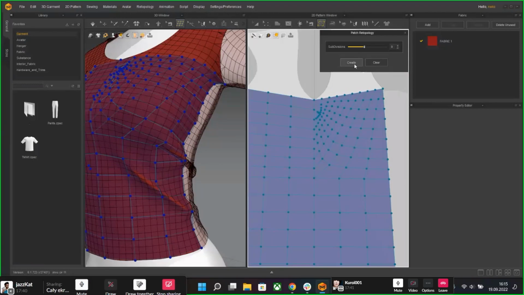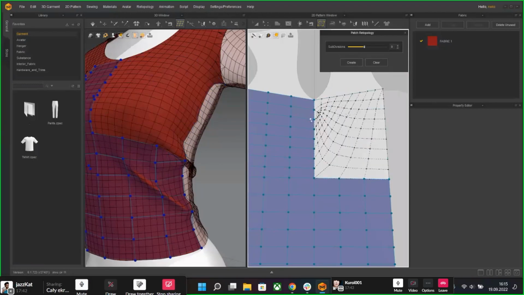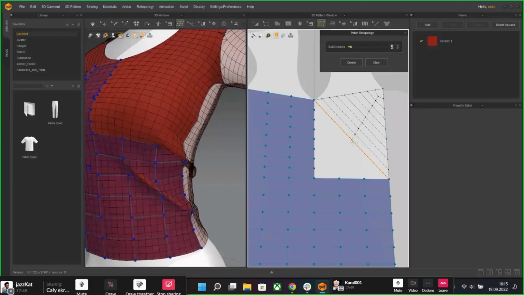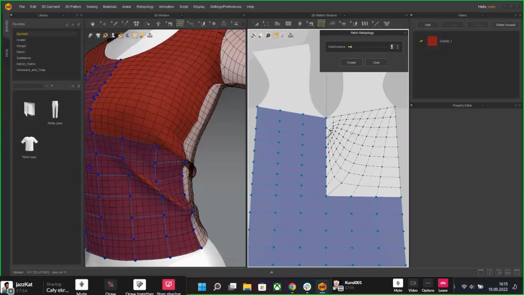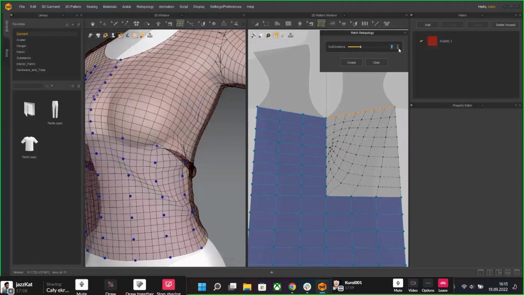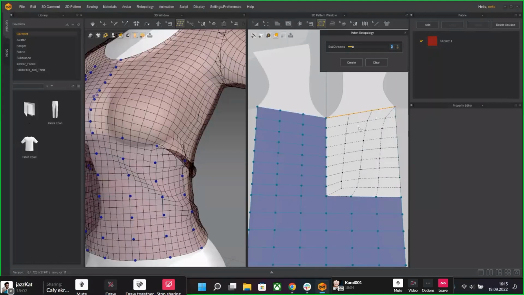All right. Let me just undo. And as you can see, we have problems here. So it doesn't always work like we want it to, right? So let's just reduce the number of points to 3.